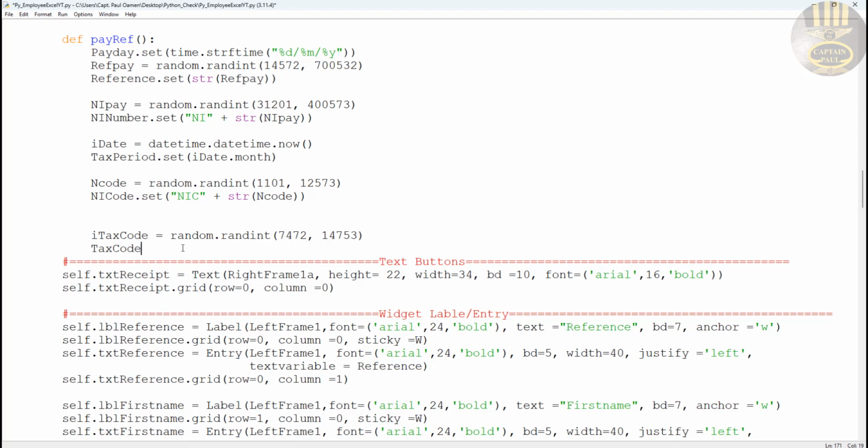We can even do this, and that is going to be tax code, right? Yeah. So let's say tax code plus tax.